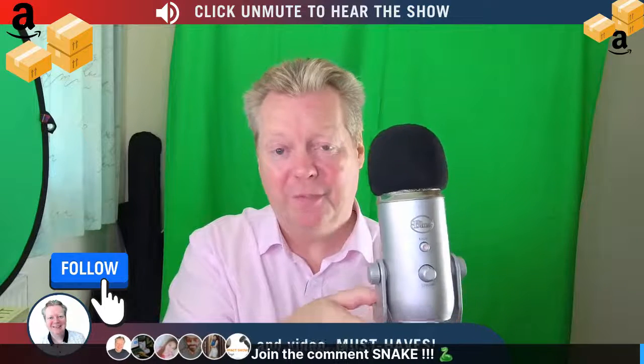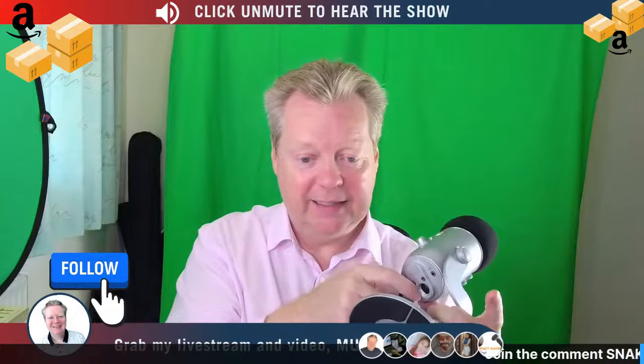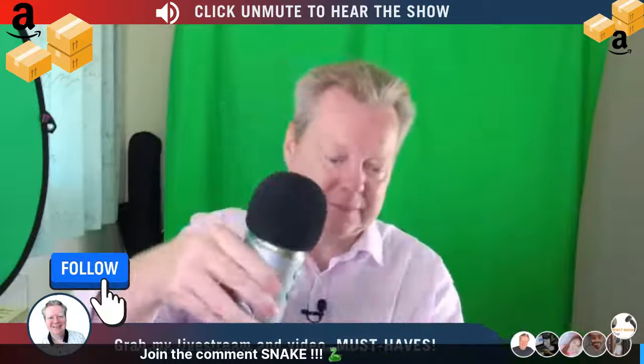It's got a volume control there. That is not the volume of the mic, that is just the volume of the output going into some headphones. You've got a 3.5mm jack there, so we can hear it directly from the Yeti. And underneath that is the standard mount for a microphone stand. So it is absolutely brilliant.